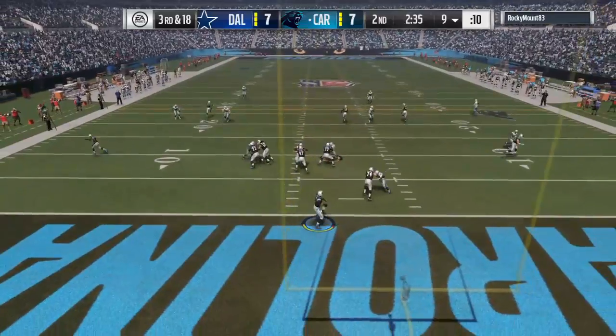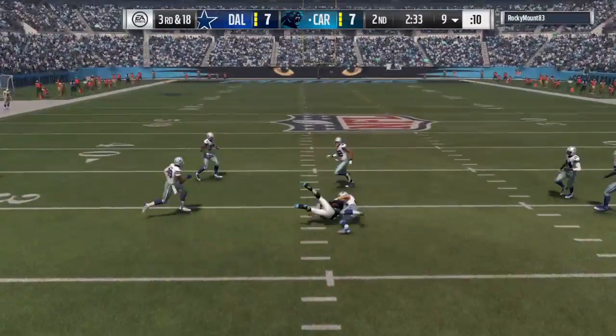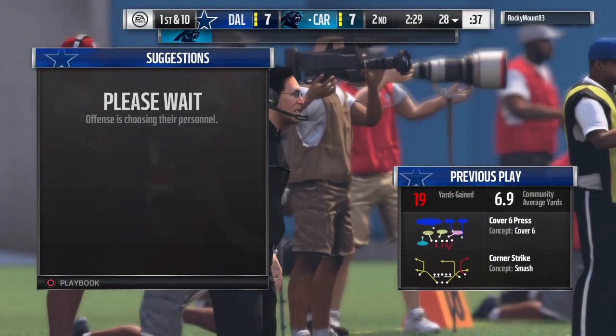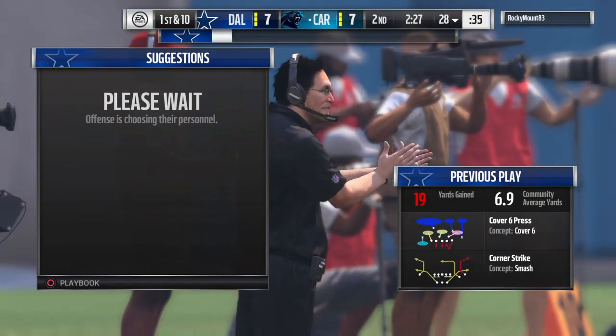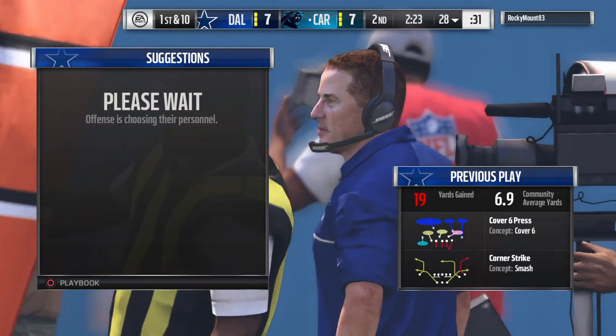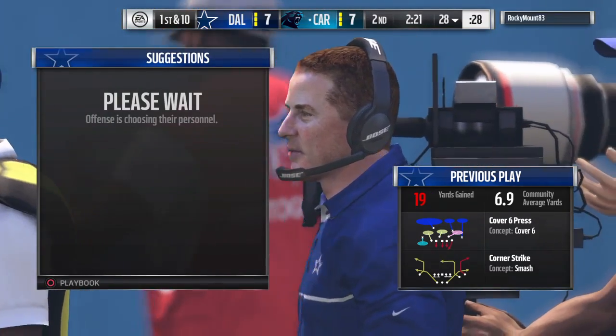Third and long, it's Newton. Over the middle here to Brown. And he's got the first as they'll bring him down at the 28-yard line. Well, the advantage has certainly shifted to the defense as we began that third down play, and they found a way to foil it and pick up a first down.